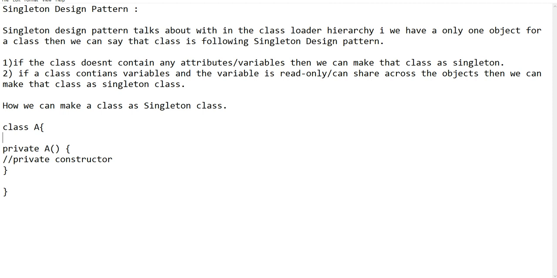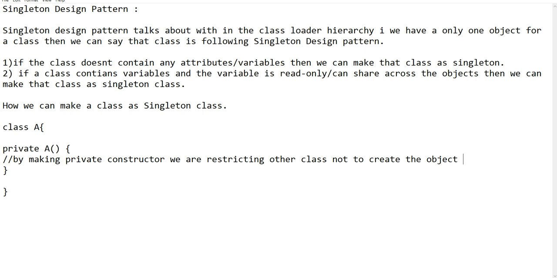So by declaring the constructor as private, what are we going to achieve here? We are restricting outside classes. By making the constructor private, we are restricting other classes from creating the object of our class, right?